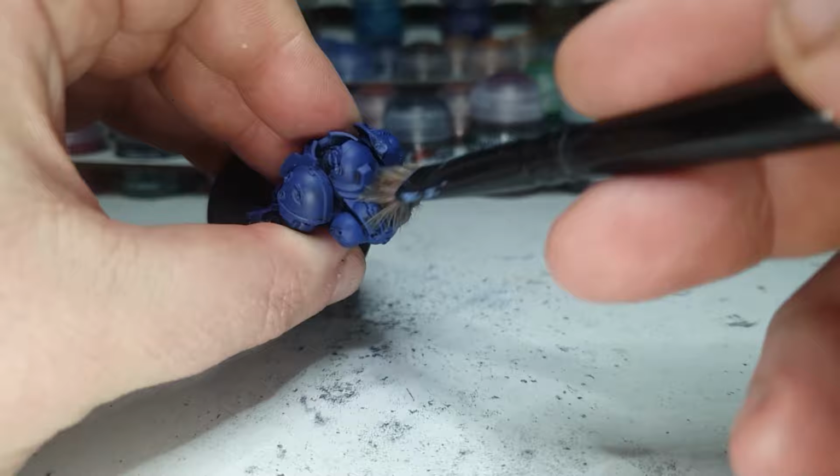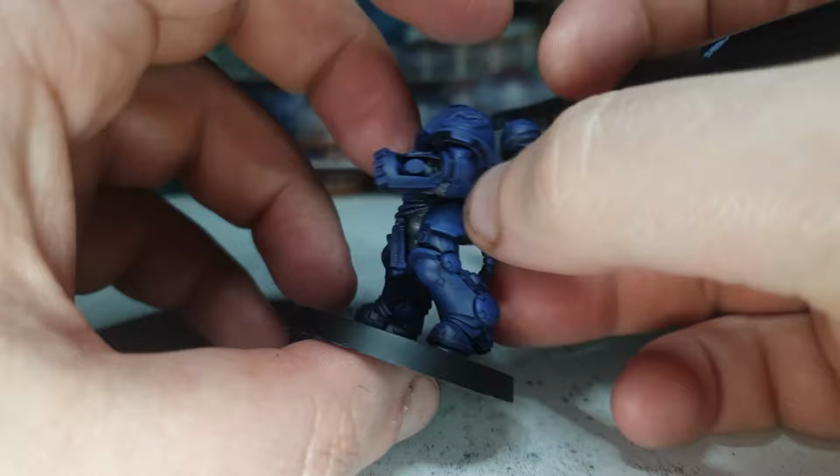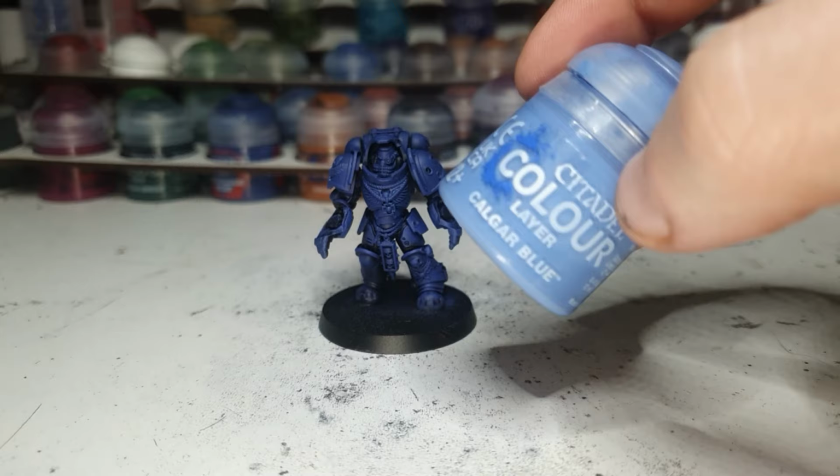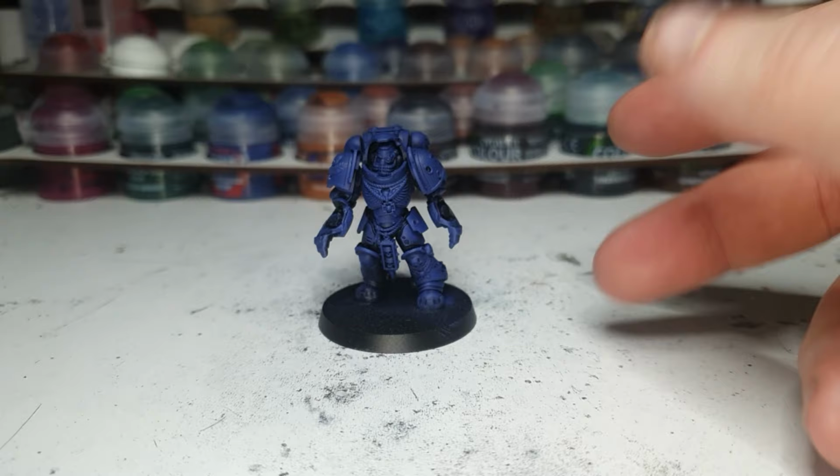Give them another quick coat in Macragge blue. There we go, looking good. Cool. It's a slight difference, but it is a difference. Nice. So next with these guys, I'm actually going to continue the dry brushing that I'm going to start putting on. I'm just going to do the highlights. I'm going to dry brush on the Calgar blue. I'm going to see what happens if I do Calgar blue and then add any recess shading that may or may not be needed. I'm just curious to see how it looks, so let's jump in.